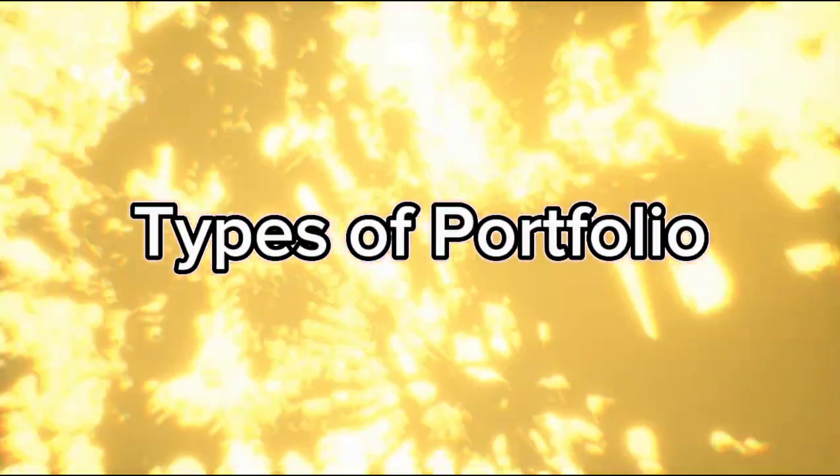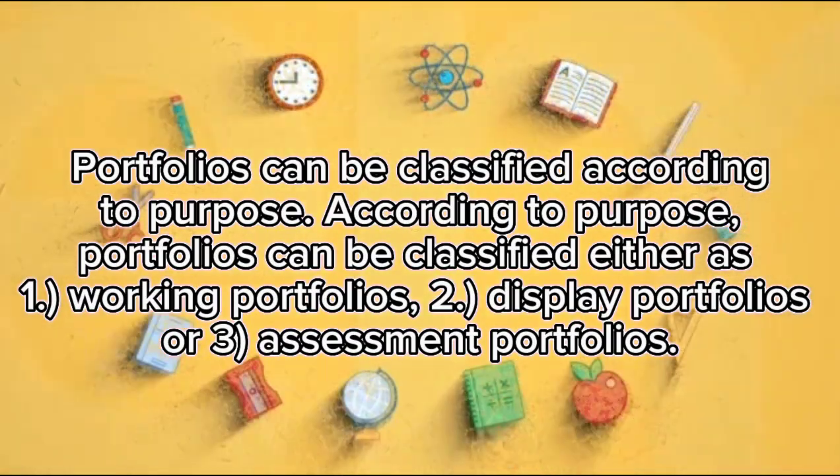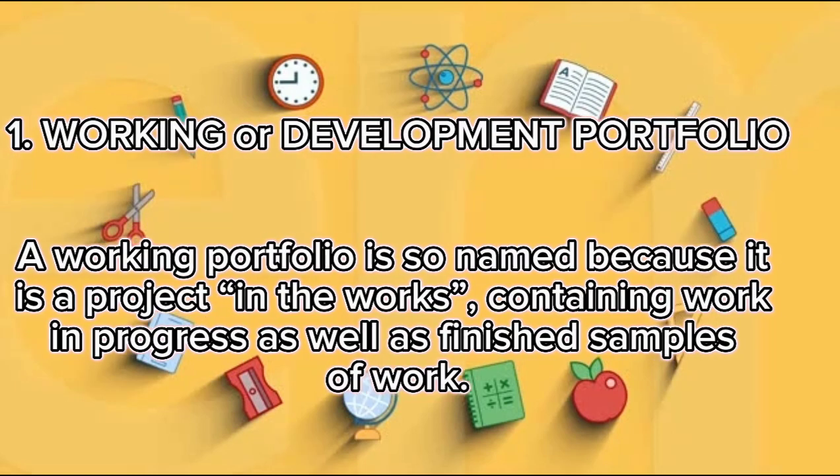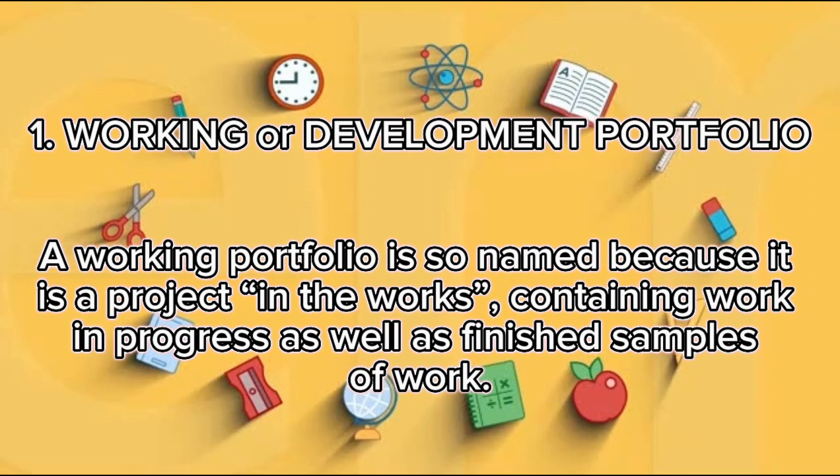Types of portfolio. Portfolios can be classified according to purpose. According to purpose, portfolios can be classified either as 1. Working portfolios, 2. Display portfolios, or 3. Assessment portfolios. 1. Working or development portfolio. A working portfolio is so named because it is a project in the works containing work in progress as well as finished samples of work.